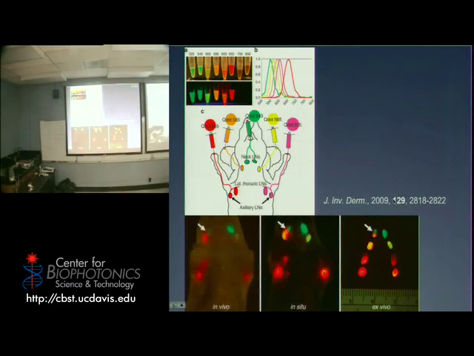And so what they did here, they basically used different quantum dots with emissions at different wavelengths, and each of them has been injected in a specific site that drains the specific lymph nodes. And then they image the mouse, and depending on the color, they know where they injected, they know where it ends because they can follow the color, and they can excite all of them at the same time with the same excitation source for a long time. This one was taken several days later and has been imaged for many, many hours. You cannot do this with the normal fluorophore. So I hope you can start seeing where the strength of this type of material is.